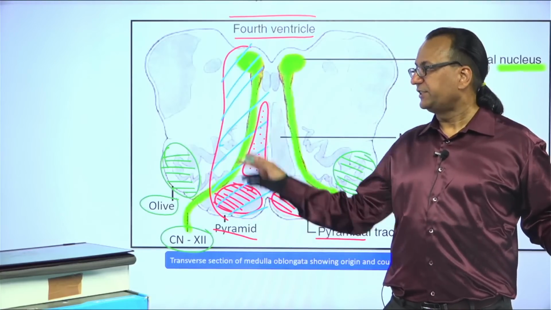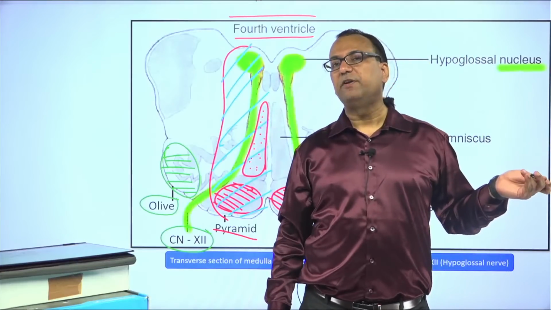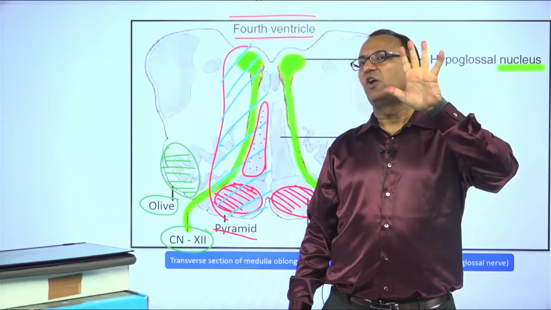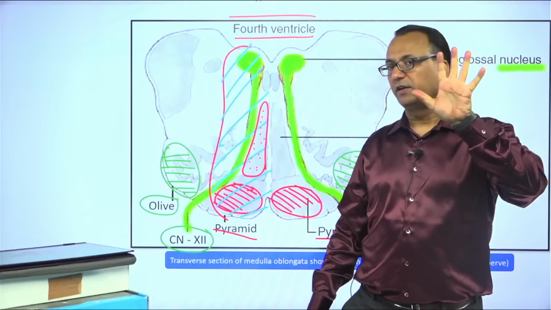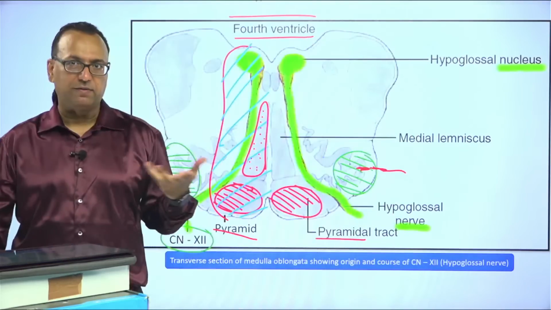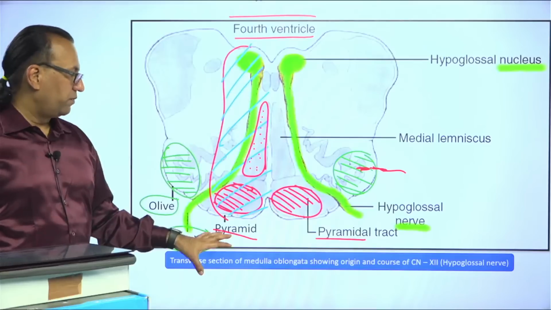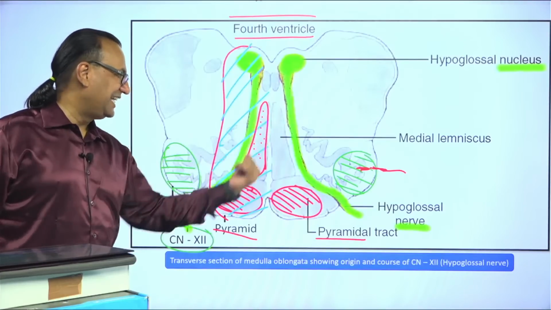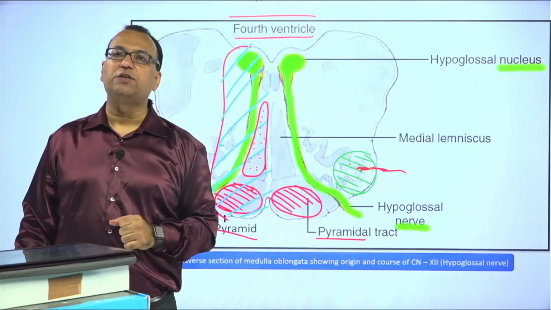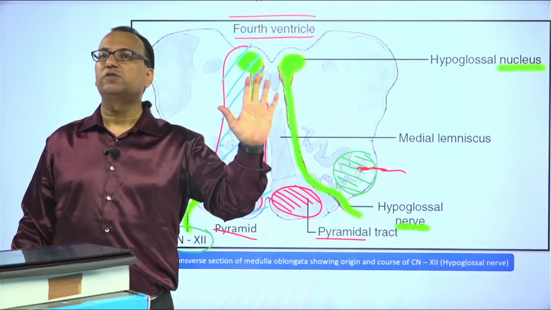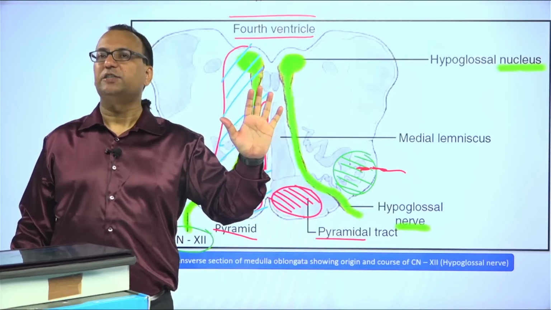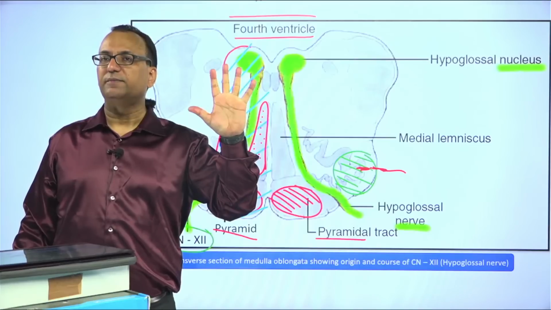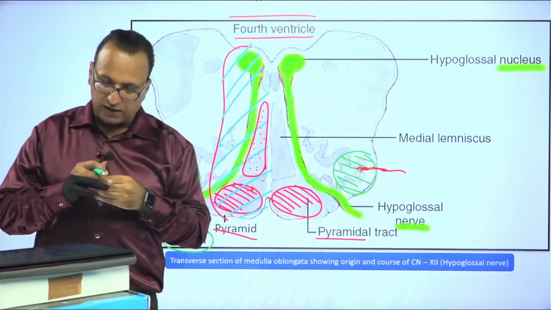So what are the 5 sensations carried by the dorsal column medial lemniscal system? They are pressure, touch, vibration, stereognosis, and conscious proprioception. I'll repeat it, and in this process, we are doing some 10-12 MCQs already. If there is a right-sided medial medullary syndrome, with a lesion of the medial lemniscus, which 5 sensations will be lost? Contralateral, carried by the dorsal column medial lemniscal system: pressure, touch, vibration, stereognosis, conscious proprioception. Anyway, let us go back to the question.